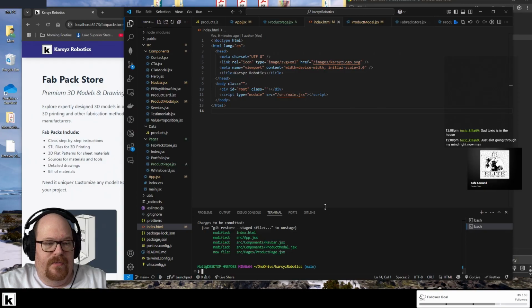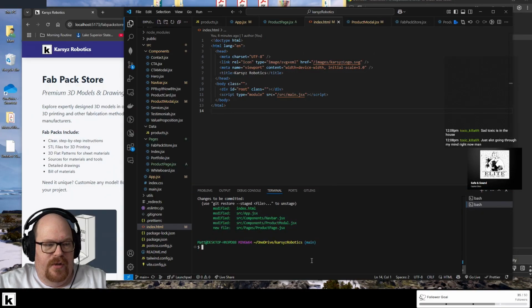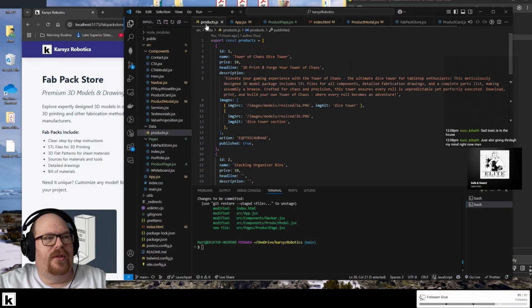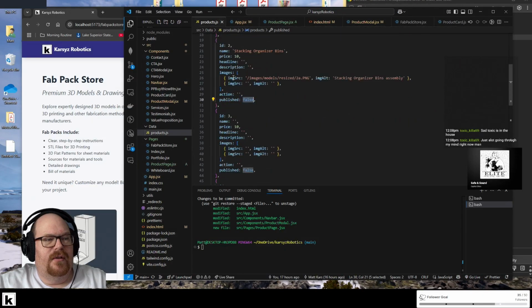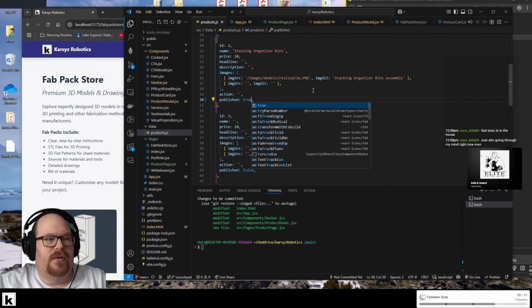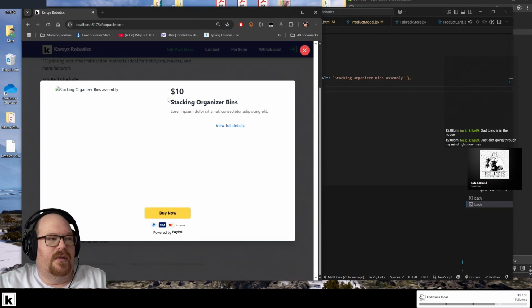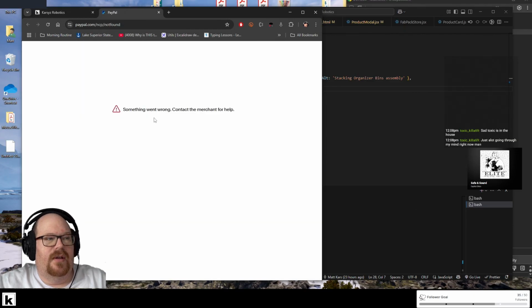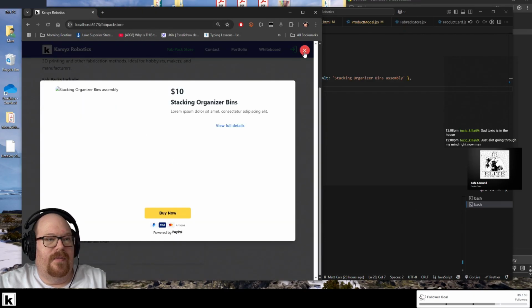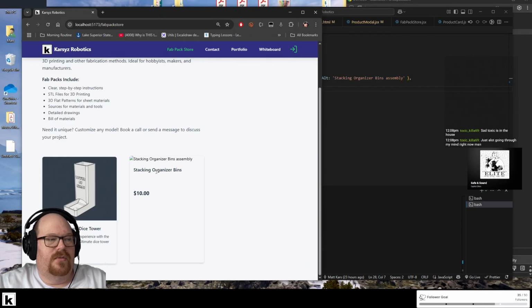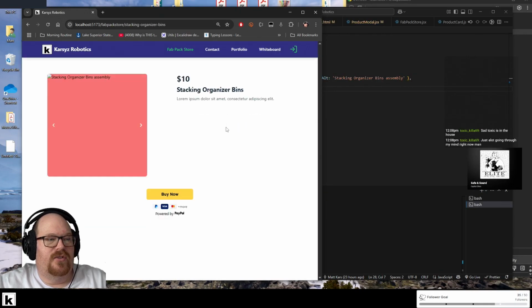Out of these, we did navbar, modal, product page, and we did dynamic routing too, I think. So there's quite a bit of stuff that I did there. These things only publish if it's true. So true, and this comes to here. And then this one, it's not found. Which is pretty cool. So it goes to its own page too.